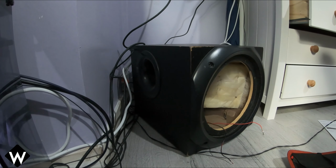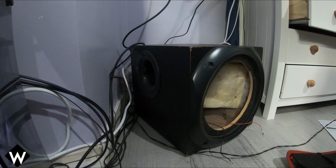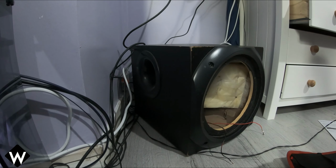Positive was on this back to front. Why was it back to front? So I'd done the polarity back to front because I was pairing this system up with PA speakers once upon a time, which the polarity was back to front. No longer need to do that, so this time around I'll be putting the polarities the right way around.